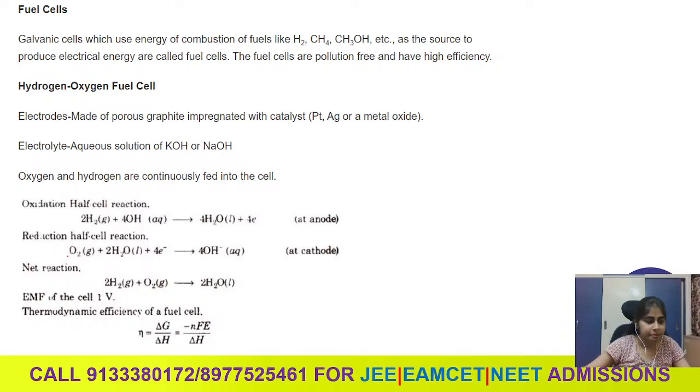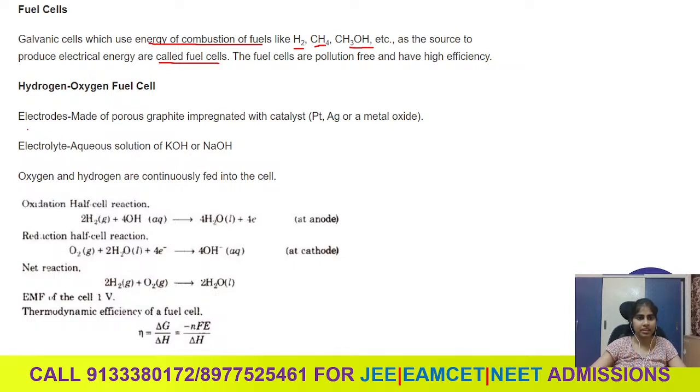In fuel cells, here we are using fuels like hydrogen, methane and methanol. They are used as the source to produce electrical energy, so they are known as fuel cells. These are pollution free and have high efficiency. So these are pollution free and they give a lot of energy. One of the examples is the hydrogen oxygen fuel cell.